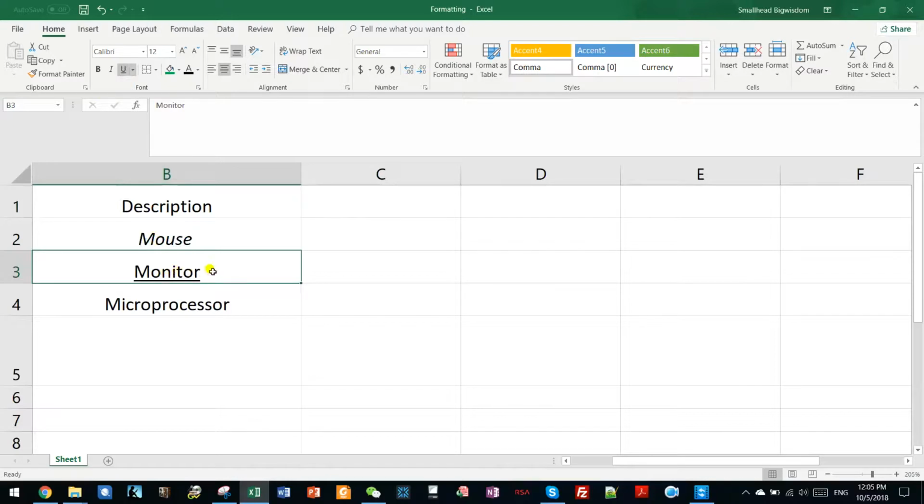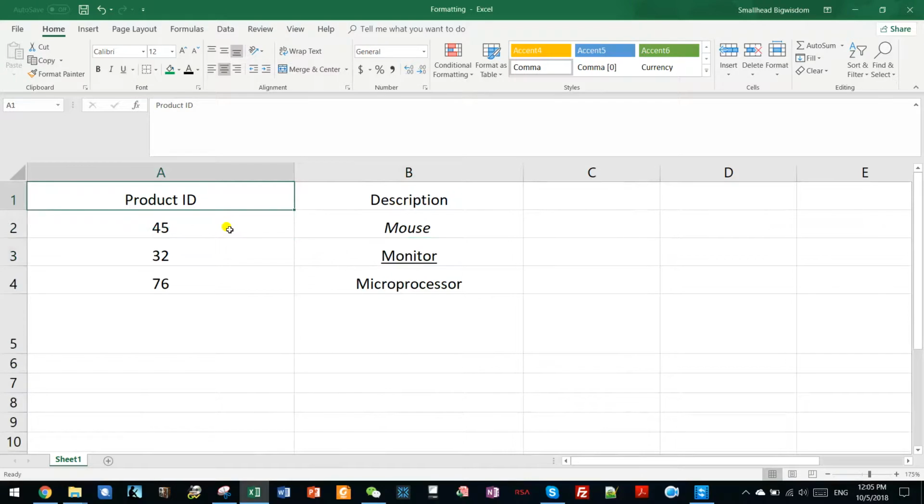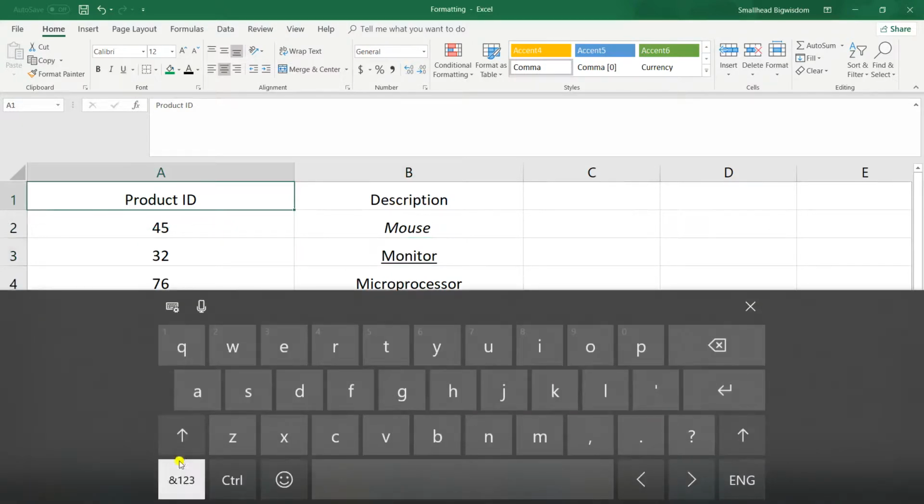You can see the word monitor is underlined, and we can remove it by clicking on the letter U. We can also use the keyboard by pressing the key Control plus the letter B for bold, Control plus the letter I for italic, or Control plus U for underline.